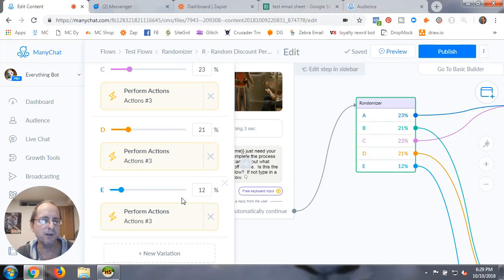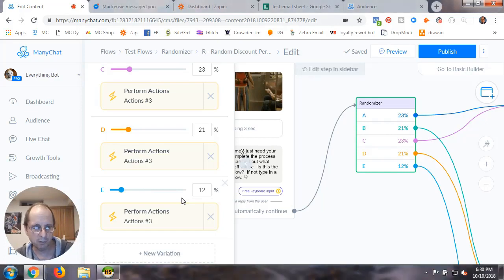You could do that with giveaways. You could have a grand prize and then some smaller prizes. You could do the same thing with this. And then you could have a counter on the grand prize and only give away 2, and then they're gone. You could have a very small percentage and only so many people get it. So it's kind of cool that way, that you can do many different things.